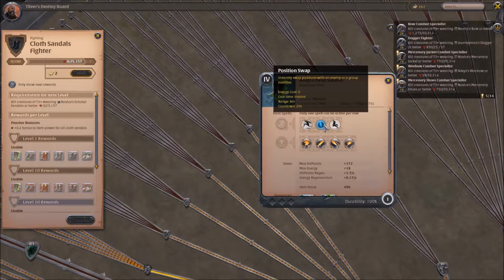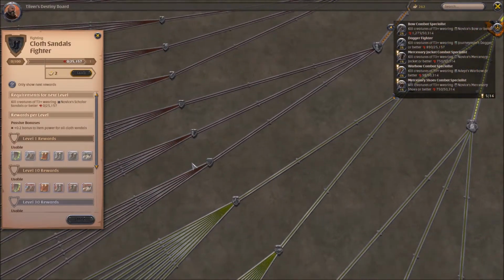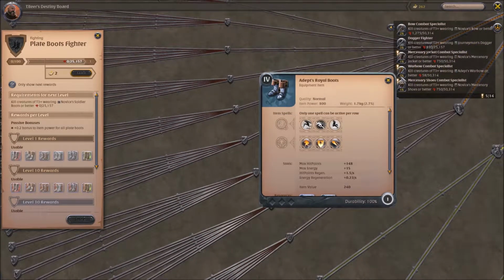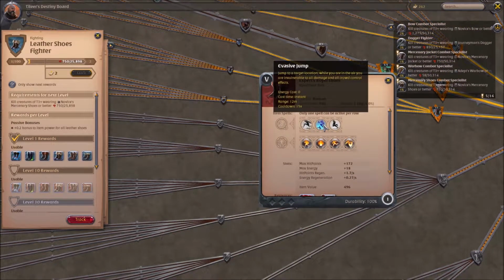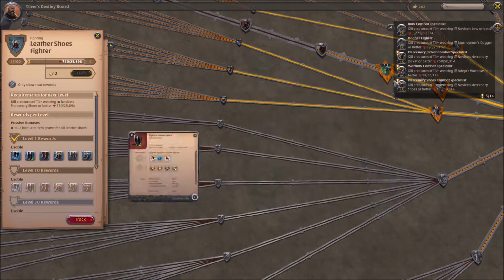Now, there are other ones. Some of them can let you teleport, swap positions. That's a movement skill that you may be able to use. Maybe your ally's in front of you and you want to be in front, swap positions. These shoes let you march, increase your resistances and all kinds of fun stuff, increasing everybody's movement speed. Oh, just all kinds of different shoes that you can wear to improve your character. You can jump, you can teleport, and you can run.